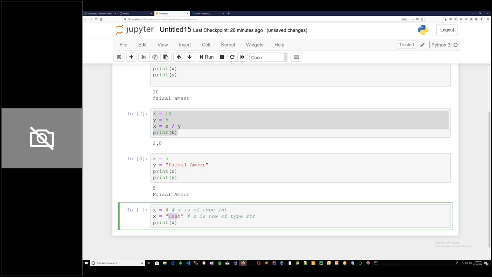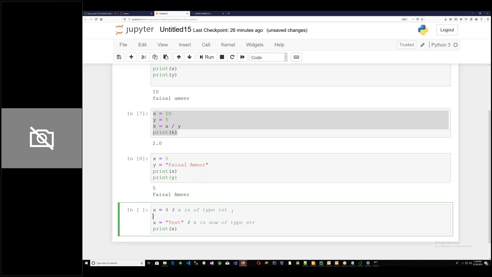Abbas, kindly tell me what it prints. I need to hear from Abbas also. Test. Okay. Why test, Abbas? You can say it on the voice actually. Yes, the latest value. Okay. What if I print x here? Then what will it print? No. Abbas said character is priority. That doesn't happen, actually.